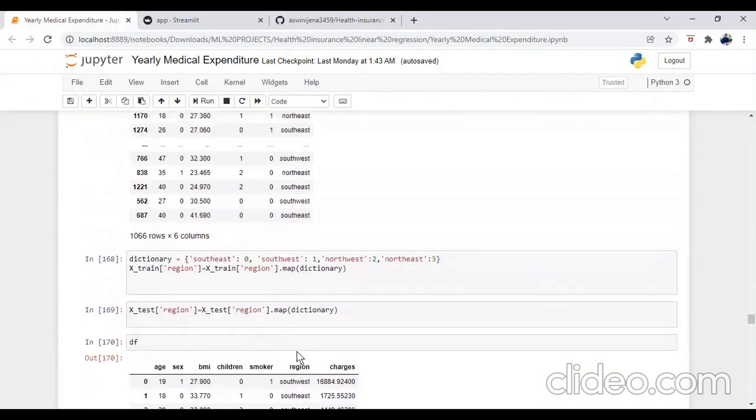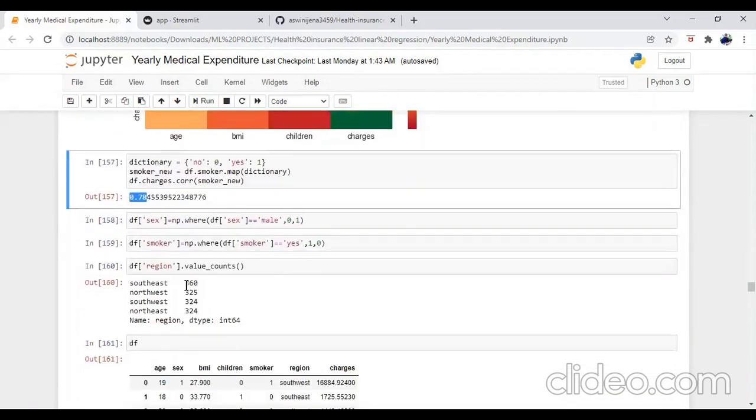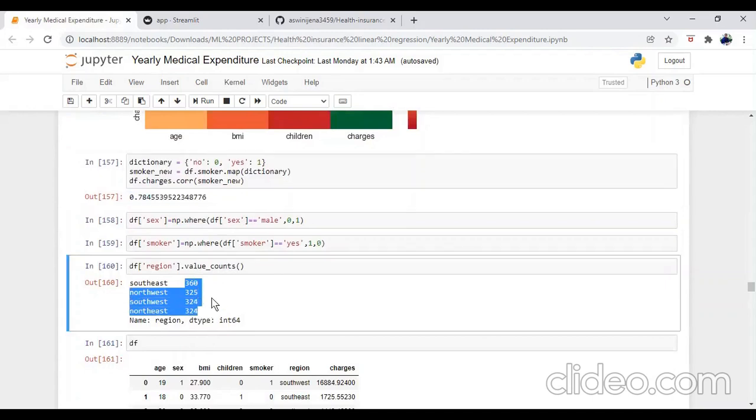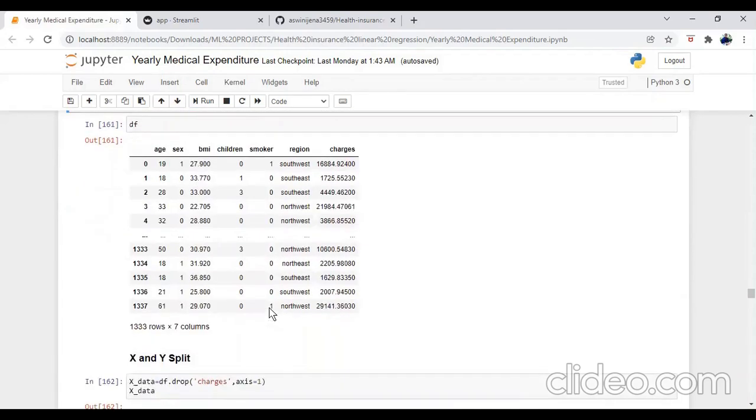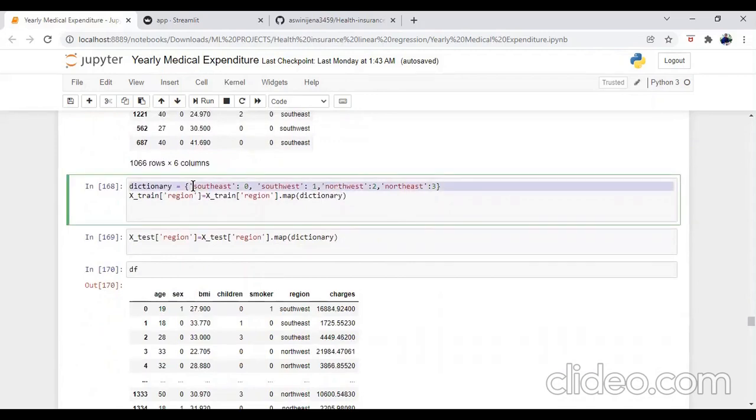First of all, I tried to label it with the frequency of that column. You can see I decided to do the frequency encoding with these numbers, but you can see southwest and northeast have the same number. So it will give me problems.